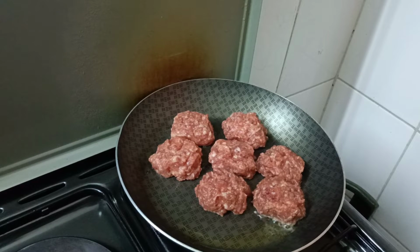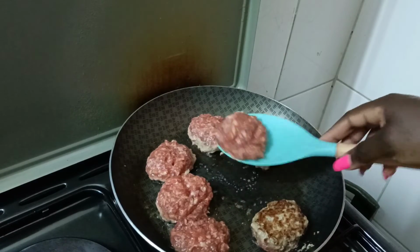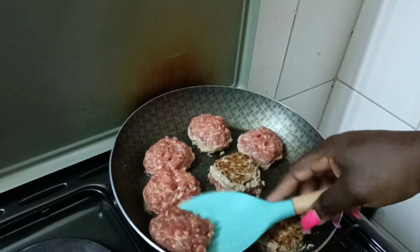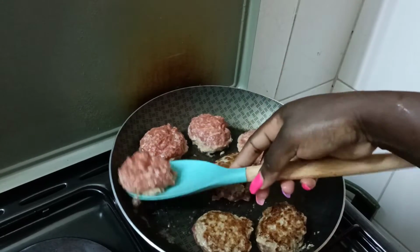So let's allow them to cook for a while. So let's turn to the other side. Without messing. But I like this spoon, the way it's doing it, I'm able to turn.